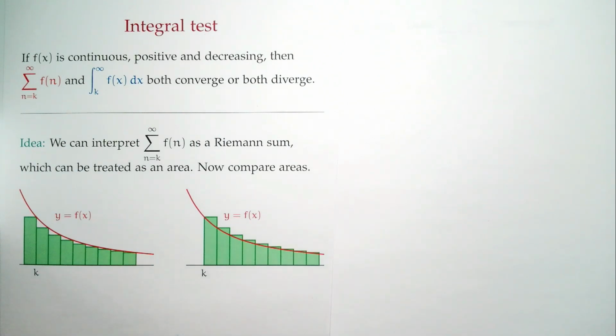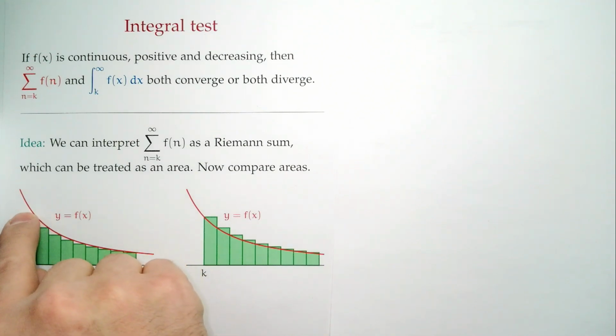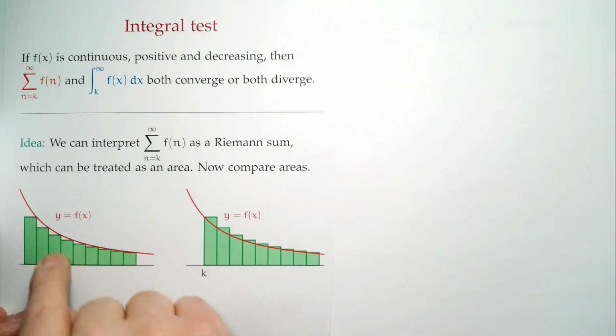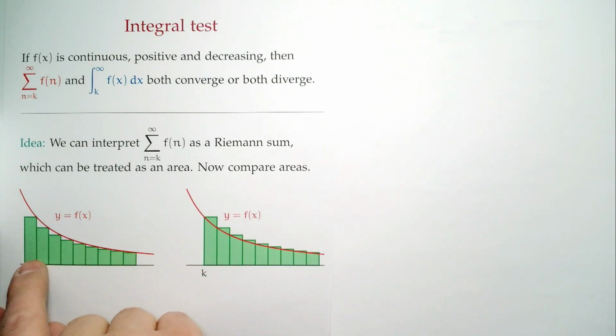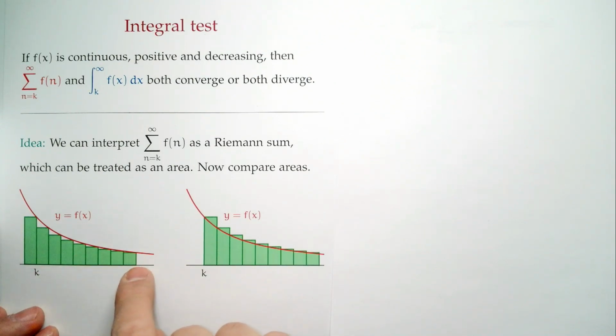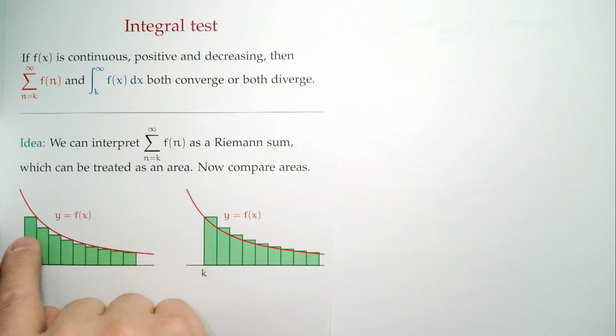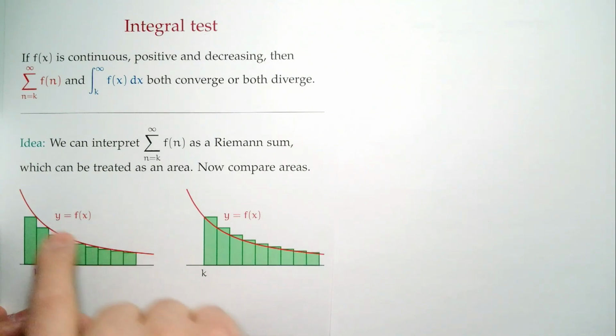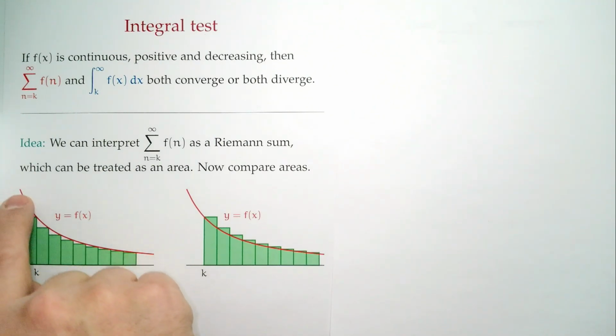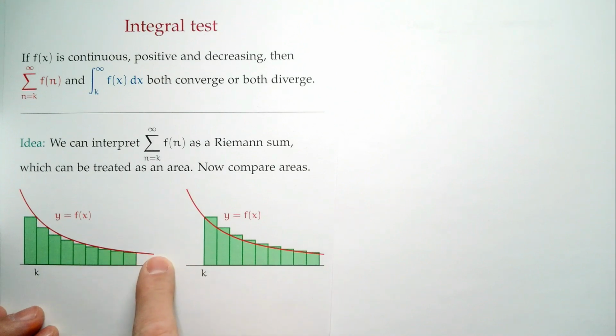So one way I can do it is I can think about, suppose this is k, and then I keep going. Now one thing I can do is for k, I can have it go up and to the left. I can just do it at every stage. And if I do that, I get a bunch of rectangles, and you can see the areas, add them up. And the rectangles, where are they? They're all underneath the curve.